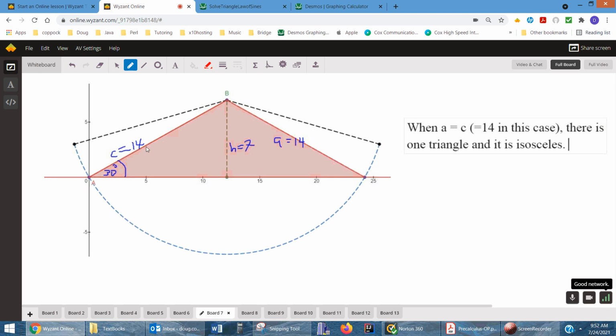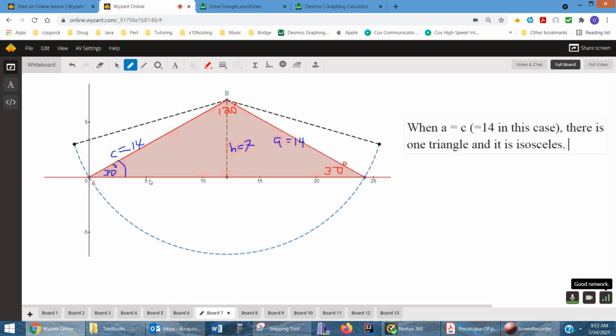If A equals this fixed side, you've got an isosceles triangle, and you actually don't need law of sines to solve it. You could use just right triangle trigonometry, but since it's isosceles, the base angles are congruent, and if we add those two base angles together and subtract from 180, we can find this angle. So 60 from 180 is 120.